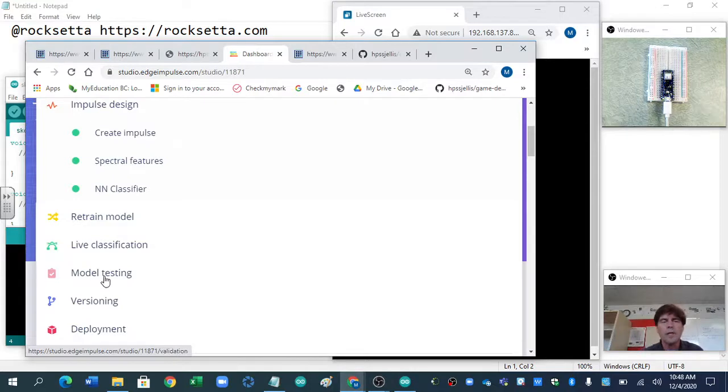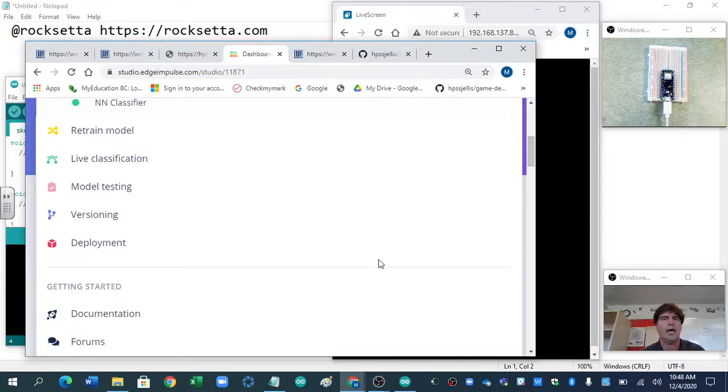Now, once you've finished, you can live classify. And versioning. Versioning is kind of useful because say I wanted to work with my class with some images, then I can save that version of this project, delete everything, work on something else, which is what I've done here. We're now working on acceleration. And the last one is deployment.